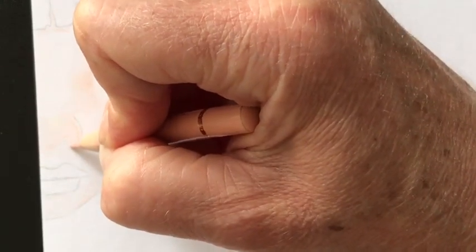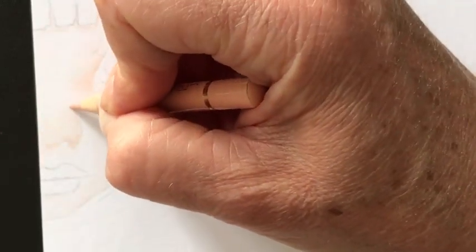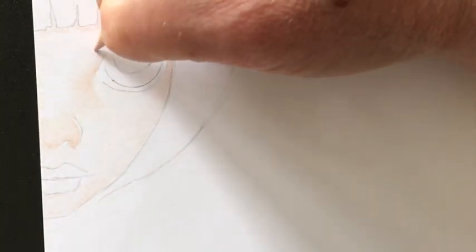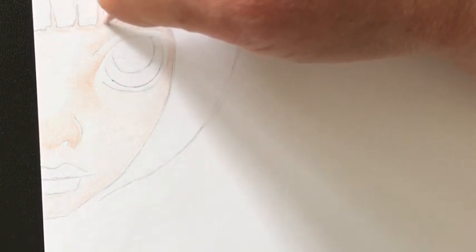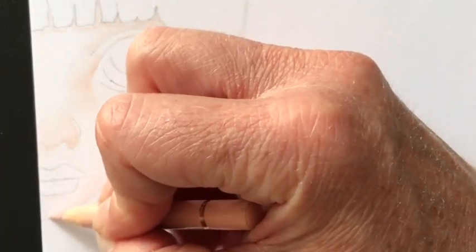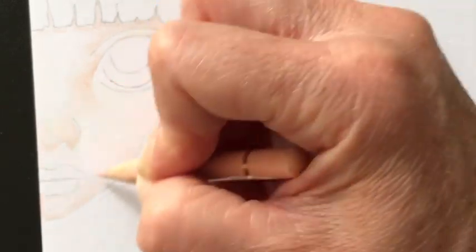I also do a little line in from the nose, the line where I've drawn, because again that helps to build up the illusion of the nose being round. And once I'm happy with where I want the bag under the eye to go, I start using different strokes in the direction of the way the face would go, if that makes sense. So I'm now doing the cheek. And if you start from the inside and work your way in, you naturally get to see the face become rounder. I think if it's darker on the outside, it helps.